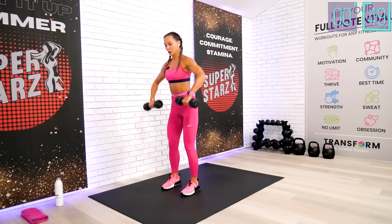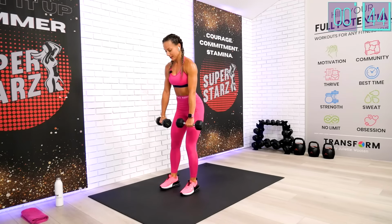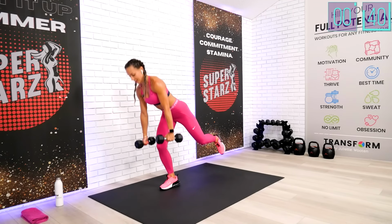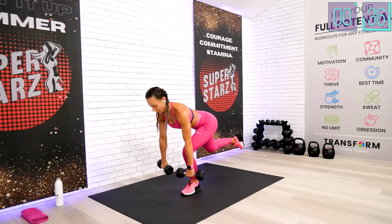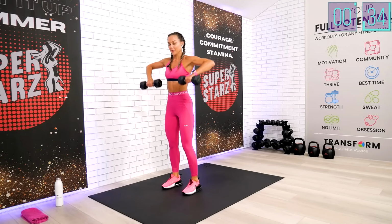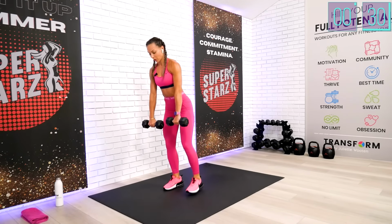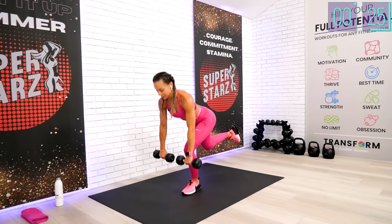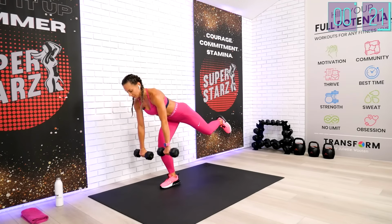The weights are not super heavy today, but we're constantly moving, building lean muscles and burning a lot of calories together. The HIIT workout is an amazing fat burning machine, guys. You're going to burn calories afterwards, after you complete this workout, up to 24 hours for some people.